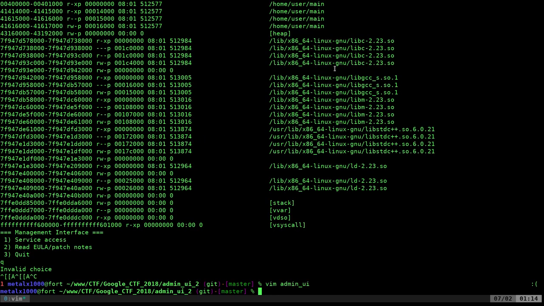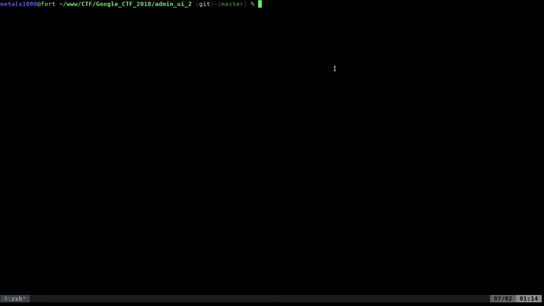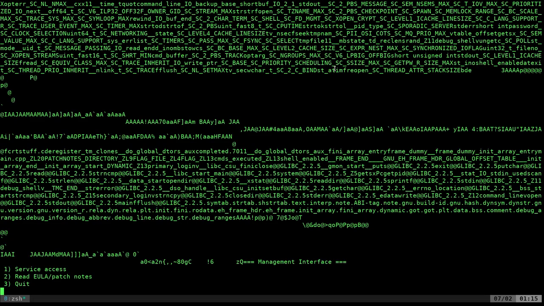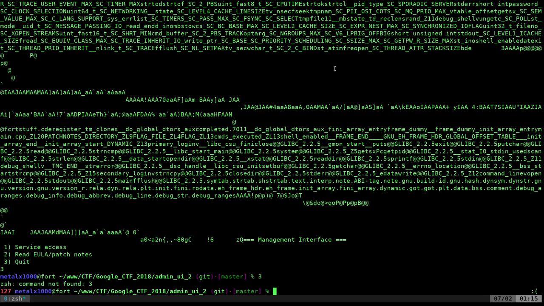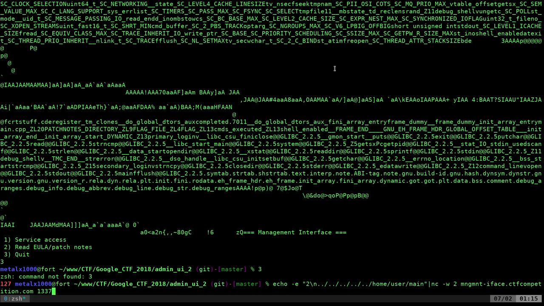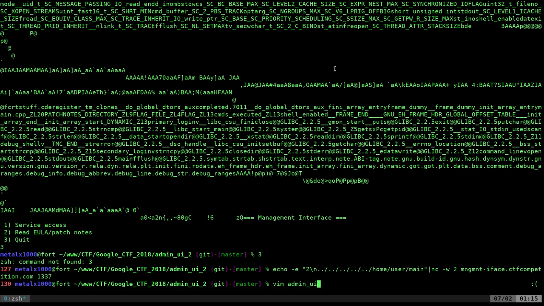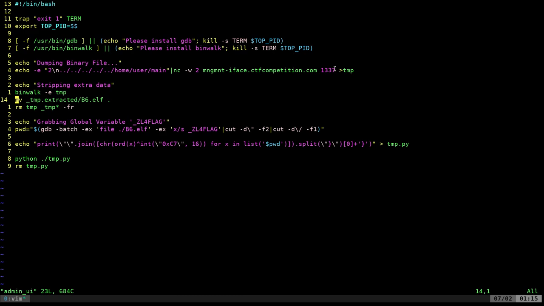So instead of just getting the binary from the application, when I run it like this, we're going to get the menu at the beginning and the output menu at the end there. And we can quit out of that. So I'm actually just running binwalk to strip off that beginning and end output from the menu. There's probably a cleaner way to do it, but that's how I ended up doing it.